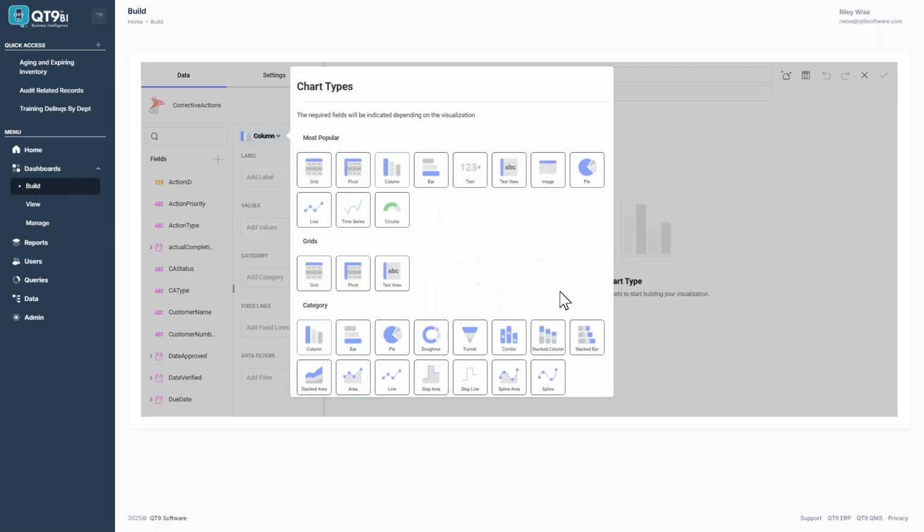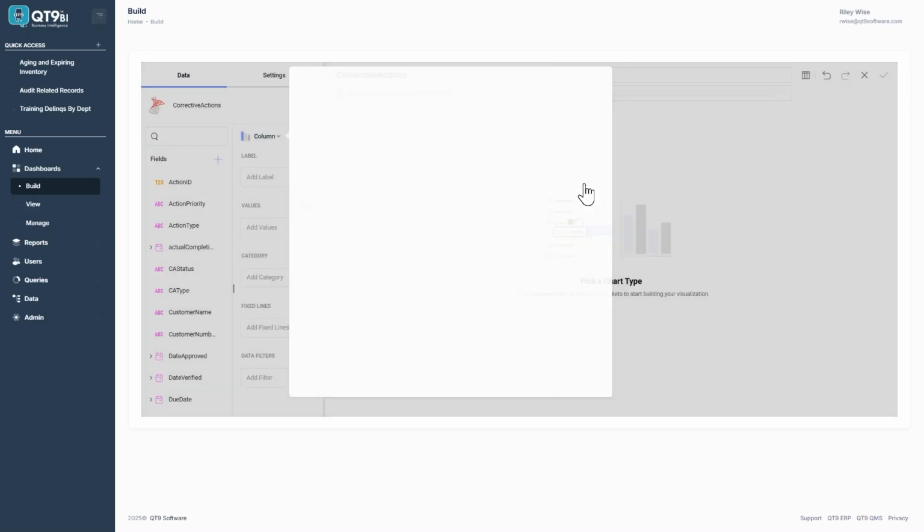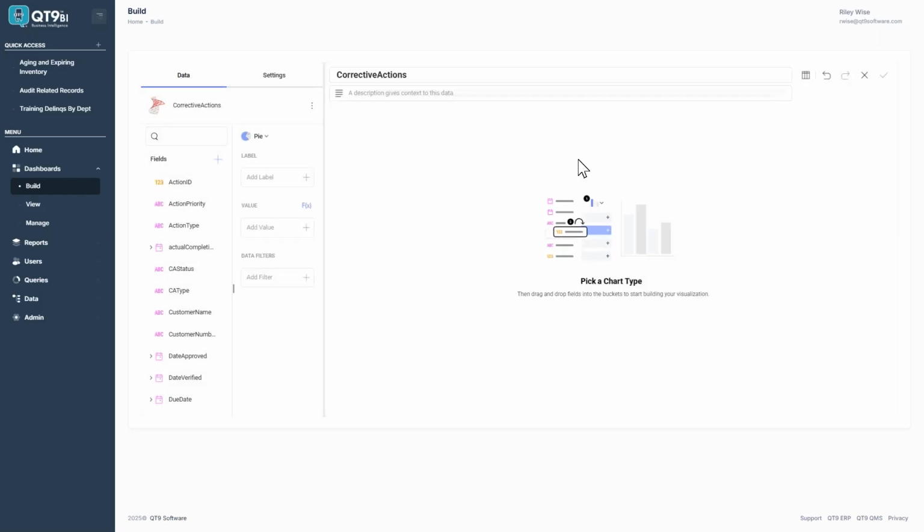Let's begin with just a simple pie chart. And in this pie chart, I would like to recreate the one that we had on my homepage. And if you recall, that pie chart was the number of corrective action records by status and responsible party.